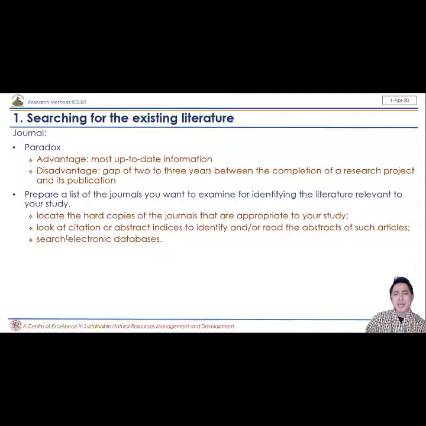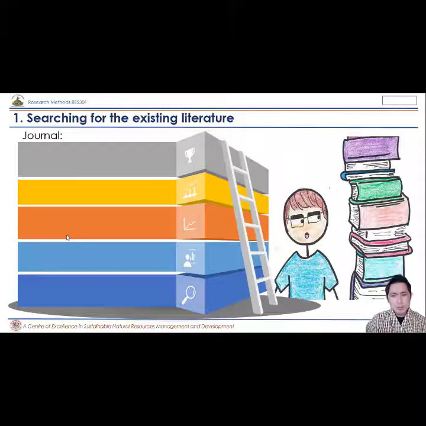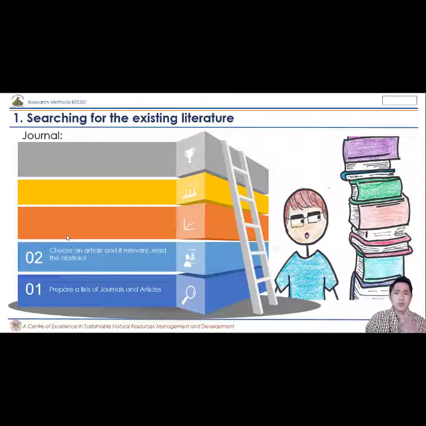So electronic database is mainly looking at the internet, which we'll be discussing next. So thinking about how to get an appropriate journal list to go further with the literature review, it is like books. Prepare a list of journals and articles. You'll have lots of lists of journal articles downloaded or kept in hard copy. From those ones, choose only those articles which are very relevant. Step number one is itself a very relevant task for your study area.